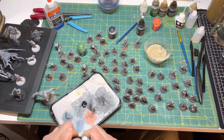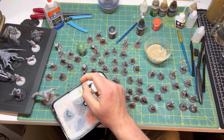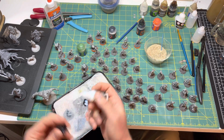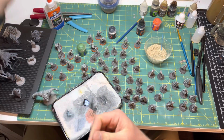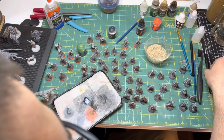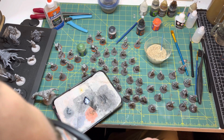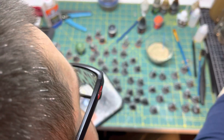And so I just put some on my palette here, which you can see, and then just a couple drops. I'm not being super precise with this. It's kind of not necessary. A couple drops of that. You can see that I have not been doing a great job of cleaning my brushes, so I'm going to need to clean this bad boy up.